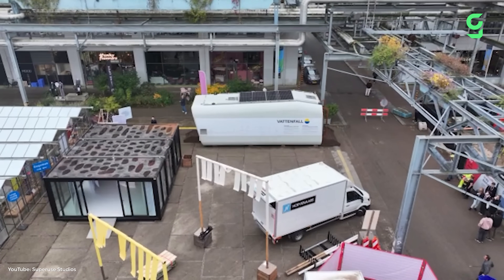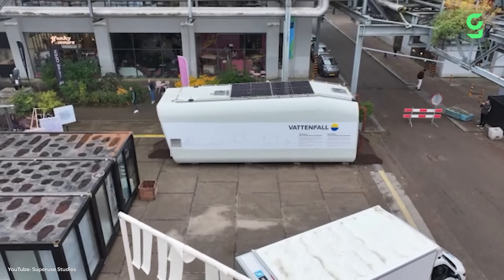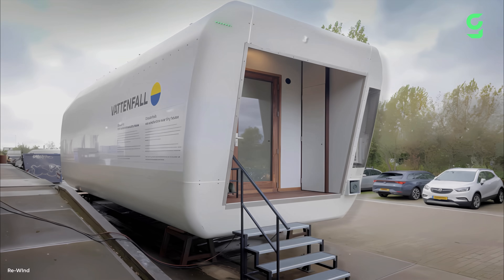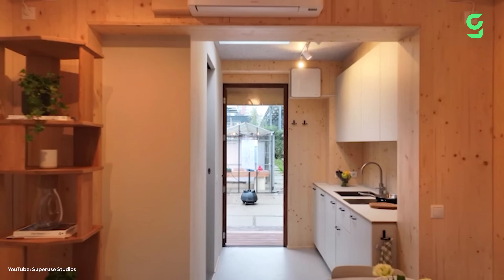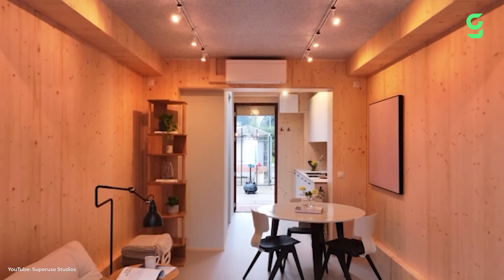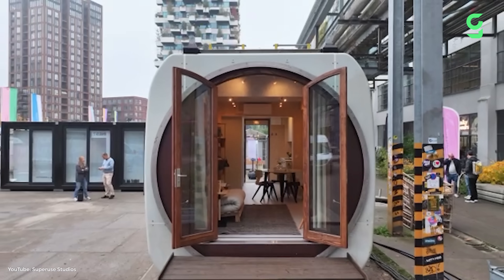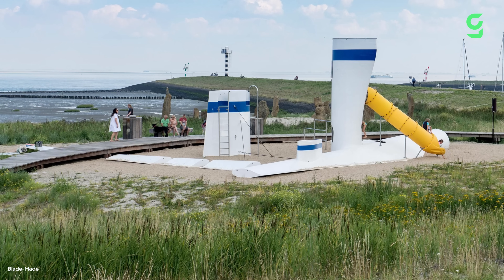Or they can look at what's happening in the Netherlands, where something really cool was done to an old wind turbine in Eindhoven. This is a tiny house made from the top part of a 20-year-old wind turbine — 3.5 meters wide, 10 meters long and 4 meters high. Despite being a smaller turbine than usual, it fully complies with the building code, making it a completely functional living space. But let's face it, right now these are mostly small-scale innovations.